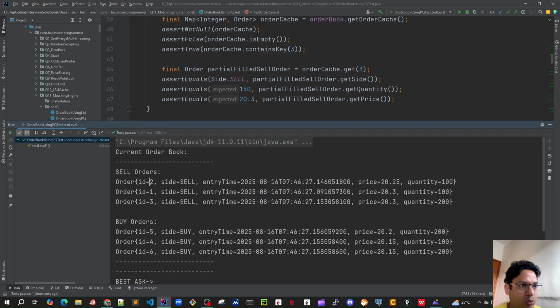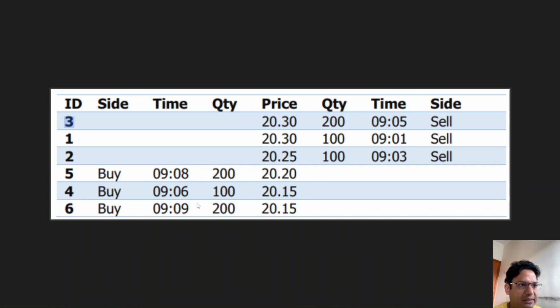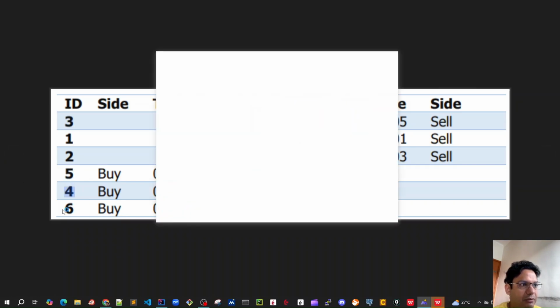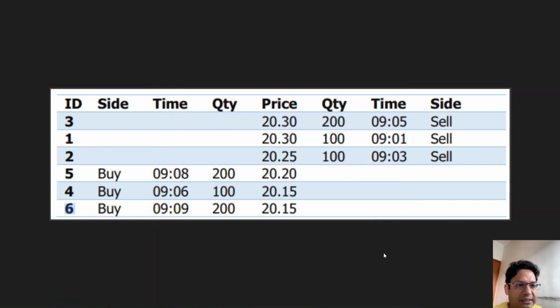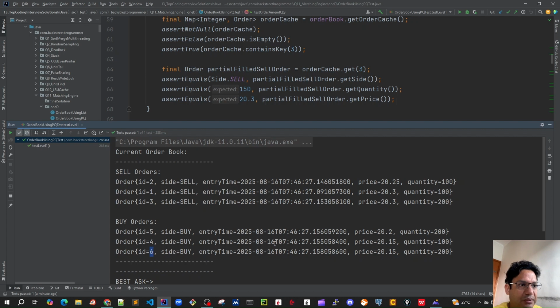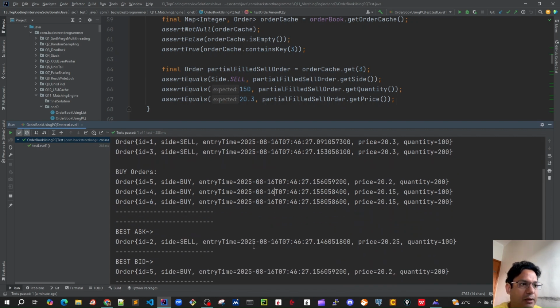Similarly for buy orders, the best bid is 20.2 with order ID 5, and then 4, and then 6. So our expectation is correct. For print level 1, we can see that the best ask and best bid are displayed accordingly. So this covers our printing of the level 1 and level 3 order book.